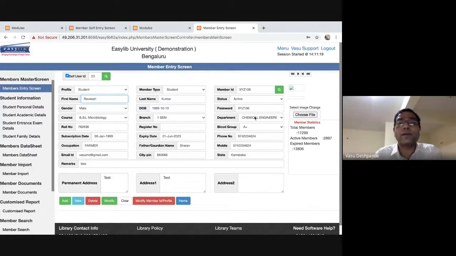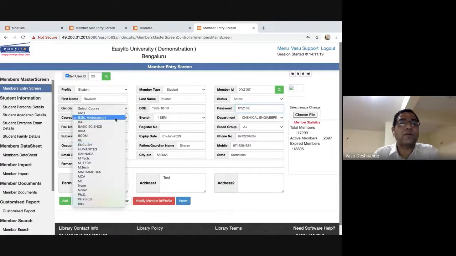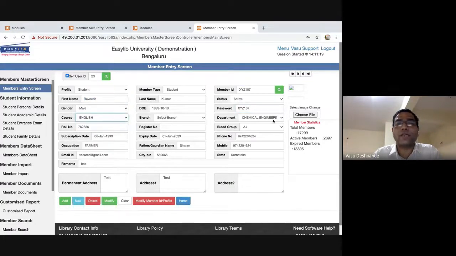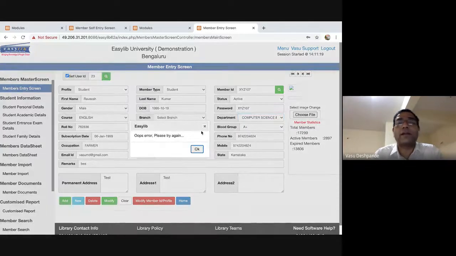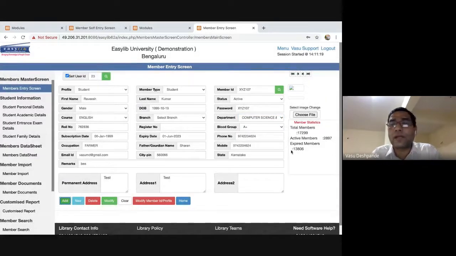You remember that? So now let's make this as 107. Automatically the initial password became 107. You put all the details, whatever you want to change. Then you simply add it, all these details have come, my phone number, father's name, everything has come, right? You simply add it. So some error we are getting, I don't know what error we are getting here. Okay. So now basically 107 gets added over here.